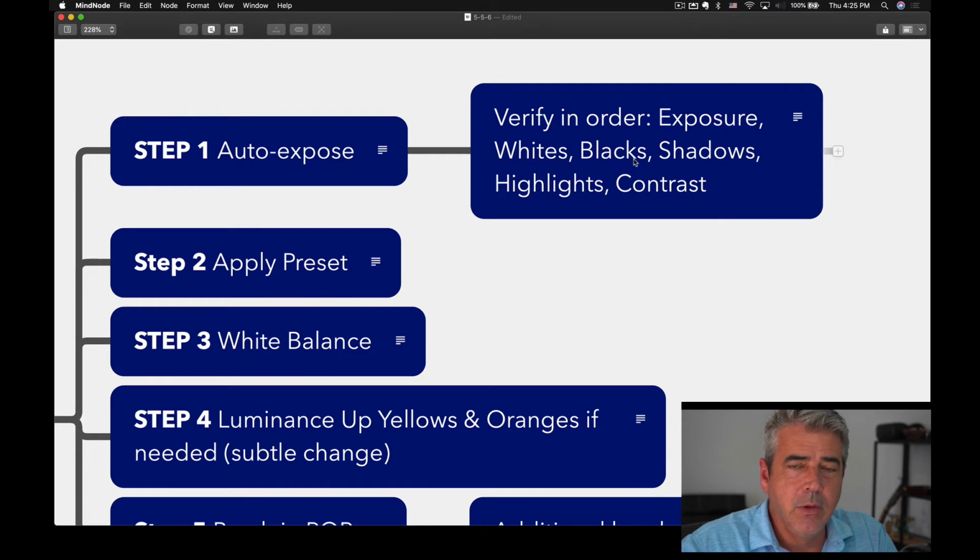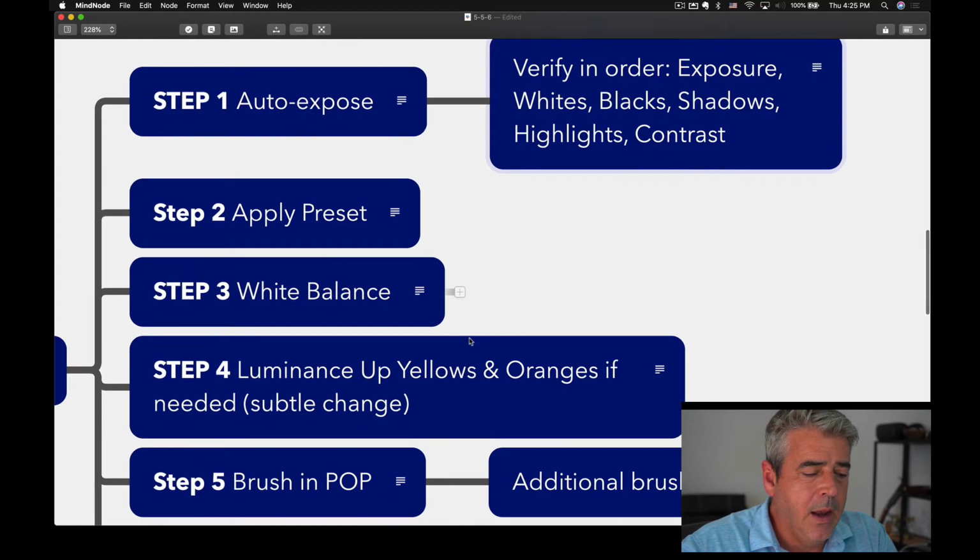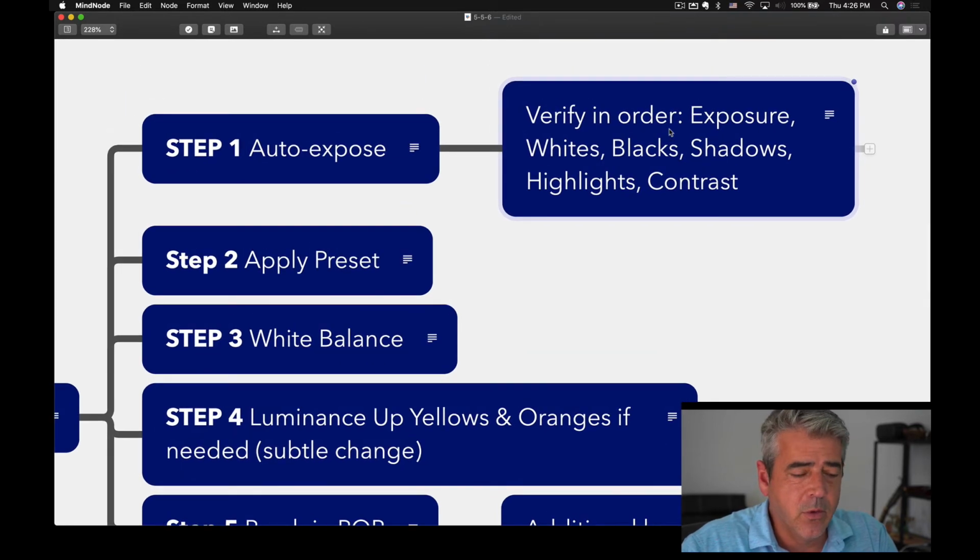I recently moved it up here because when I was doing this video, I was really doing that part after the auto exposure. But really, this could be done after the white balance. You could do it up here when you're doing your exposure. The thing is that if the picture is off on the white balance, if it's too warm or too cold, it's really going to be hard to verify that your exposure is correct.